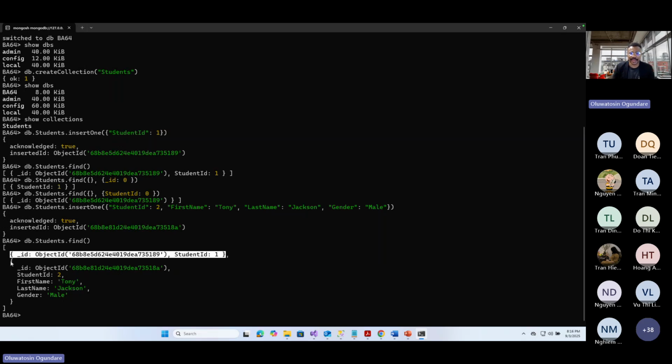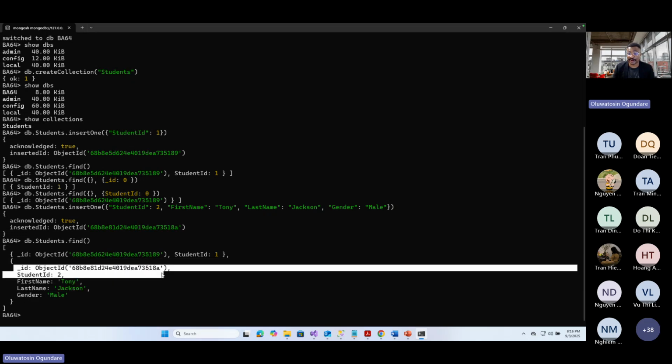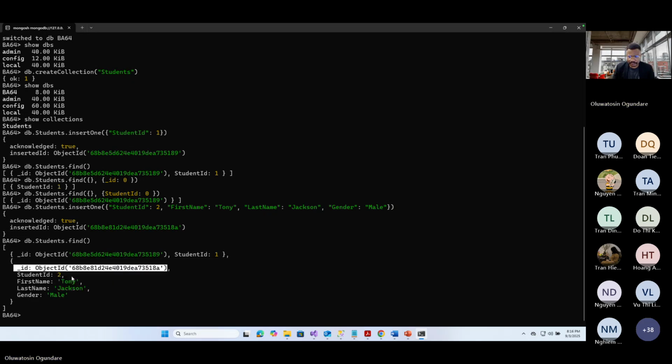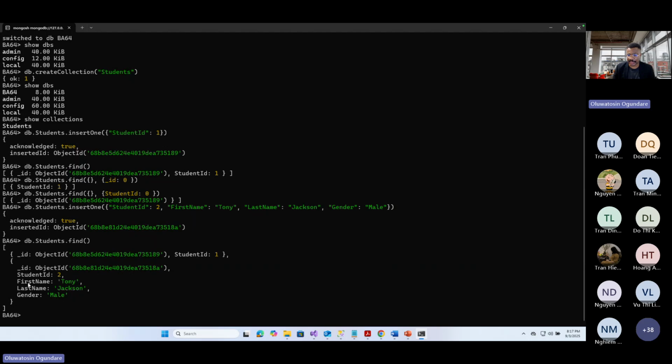And the other document, which is the one we just inserted, also has the automatically generated object ID and the student ID, and also other attributes that are missing in the first document.